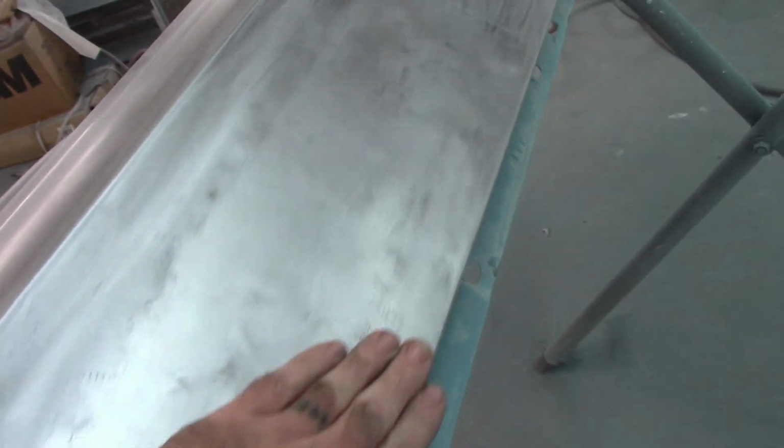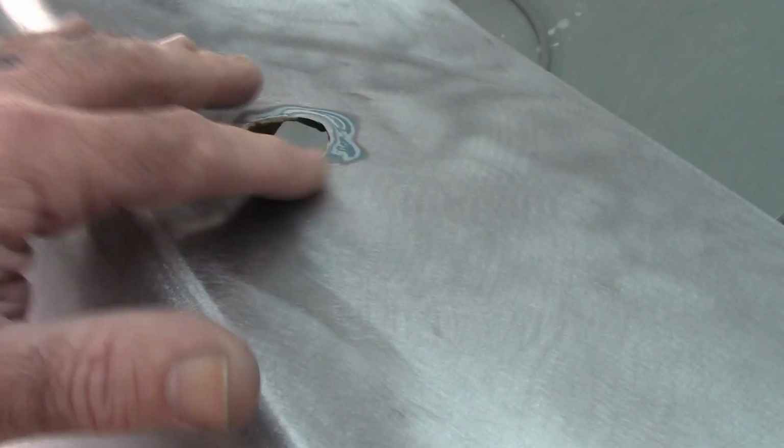On further back, the rest of it appears to be okay. There was a lot of filler in this area, a ton of filler. And again, I don't know why. I can feel a couple little low spots here and there, but nothing dramatic that would require a ton of filler. Further back, it does have a hole cut in it for the antenna. I'm going to eliminate that.